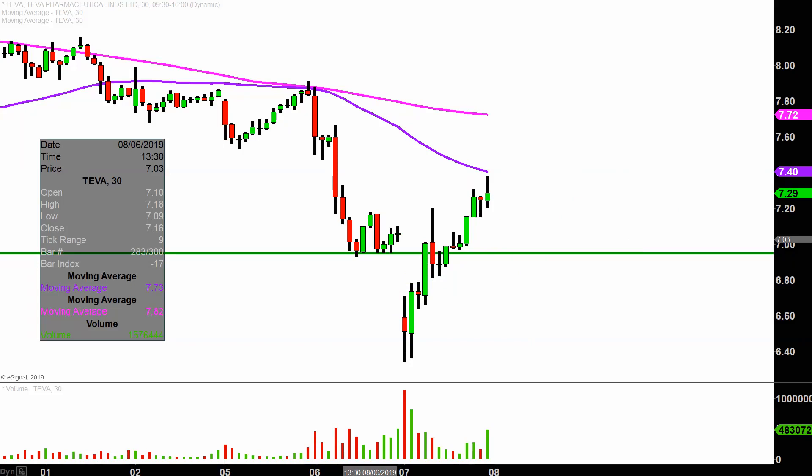As far as levels of resistance are concerned, the near term level to keep an eye on is that purple line — the famous 50 period simple moving average. You can see that is essentially where the price got rejected today, which makes good sense. You can go back and see it was also rejected by it right there. That's right now around $7.40. If the price can push up through that level, the next key marker from the resistance standpoint is going to be the 200 period moving average up there at that pink line. Very nice bounce today — now the question is can the bulls build upon this momentum going forward? We will see.